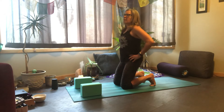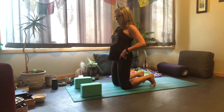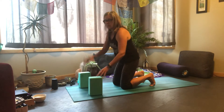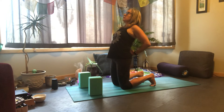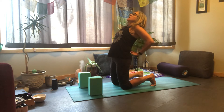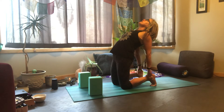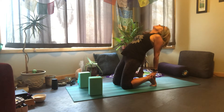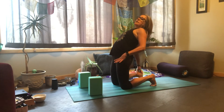Now if you want to go deeper, and a lot of us do, you can take your blocks and have them ready to lean back on. One more tip: after doing that pelvic tilt and walking my hands up, I want to make sure my hip is aligned over my knee. When I go back, I'm adding that back bend nice and deep, rolling my shoulders back, hip over knee. See the difference — if I go back without that alignment, I totally lose that nice curve. The magic isn't in touching your heels; the magic is right here in alignment.